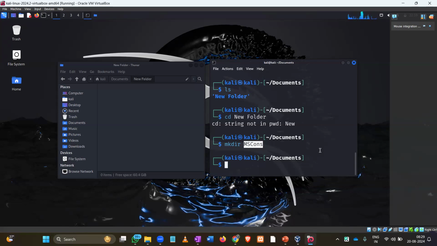Any ideas? Wrong answers, please. I told my Kali Linux to make a directory with the name mscons. When I say directory, that means a folder. Where did this folder, or this directory, go?